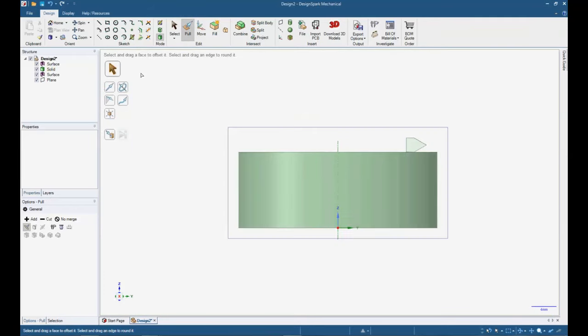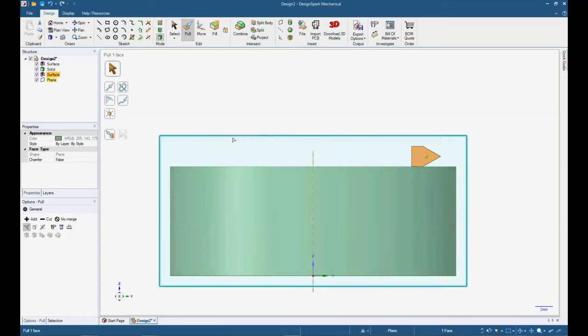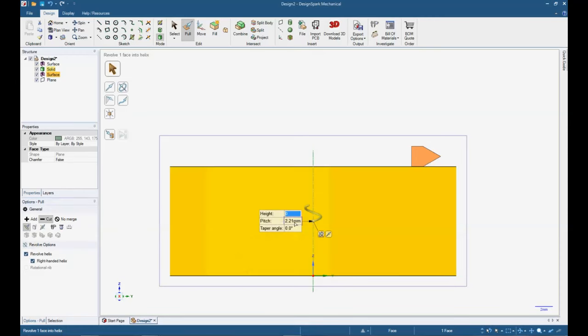Oops, then I'm gonna zoom out. Okay, get this towards the center of the screen here as good as I can. Then we wanna just left click on that once, then come over and click on the revolve, and then come in and left click on the middle there so it turns dark blue. Then we wanna come over here, click on cut, revolve helix, come over here to the pitch.